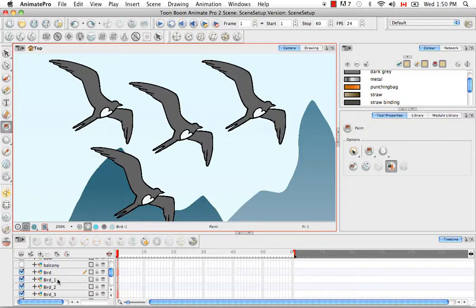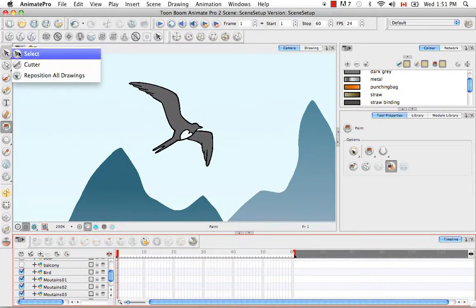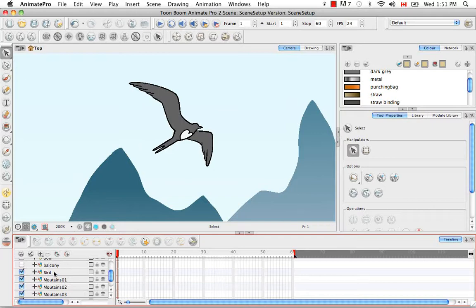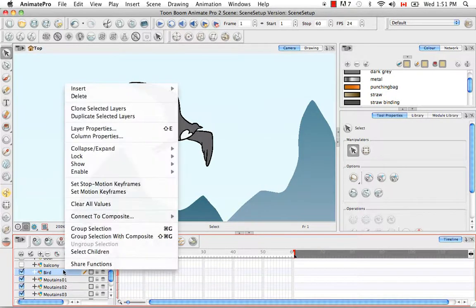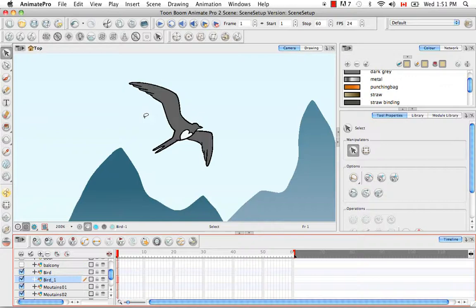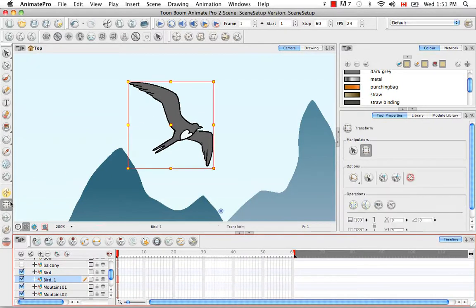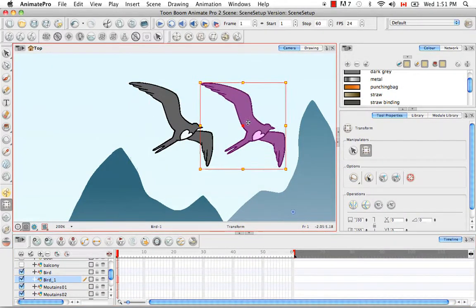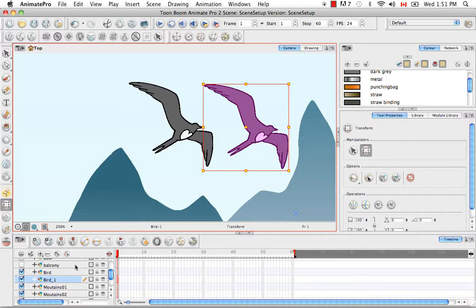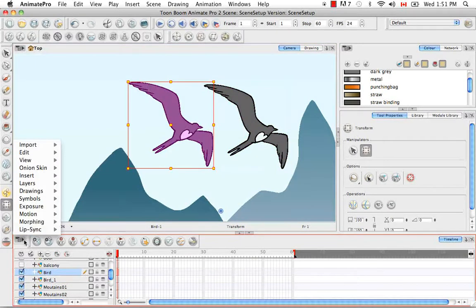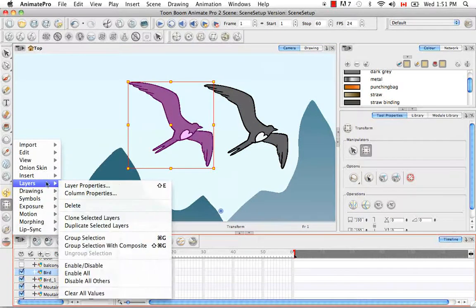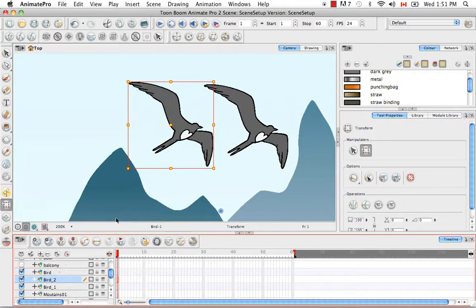I'm just going to delete these 3 layers and reselect my bird. You can do it exactly the same way I showed you before. You can right click on it and select Duplicate Selected Layers, this time instead of Clone Selected Layers. You can also use the View menu here in the corner and go to Layers, Duplicate Selected Layers.